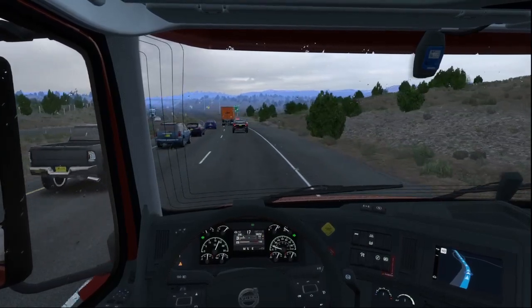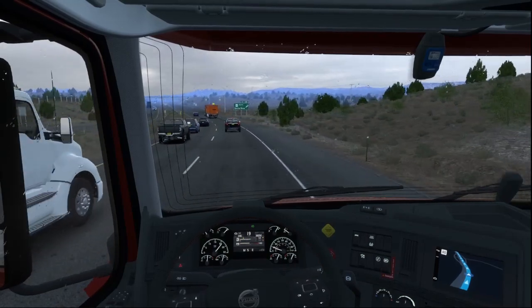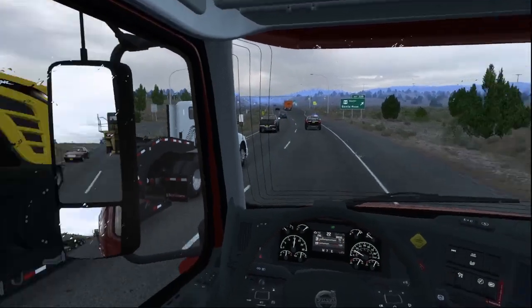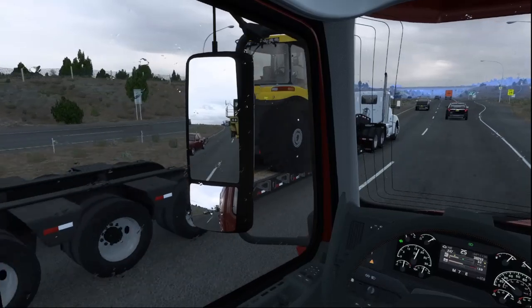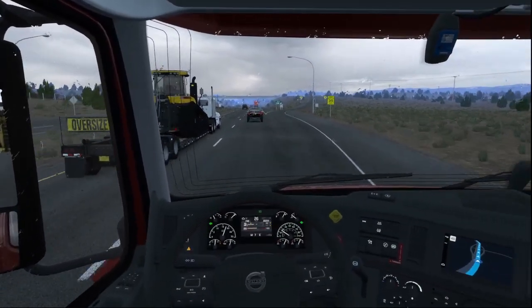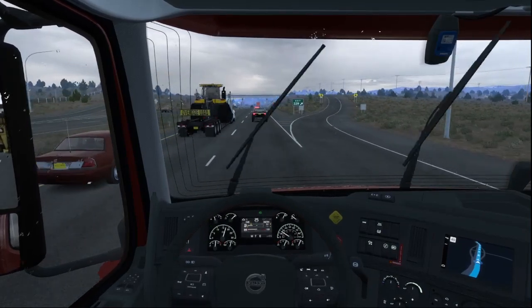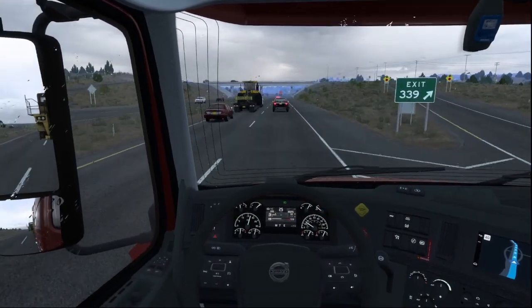See like that? So they're cutting off the lead car like that, and then all of a sudden they're slamming on their brakes, and I'm getting stuck in it. What you got on that little boy? A little Challenger with the tracks. Look at you, Mr. Fancy Pants. Old Mr. Fancy, hanging over the edge there.